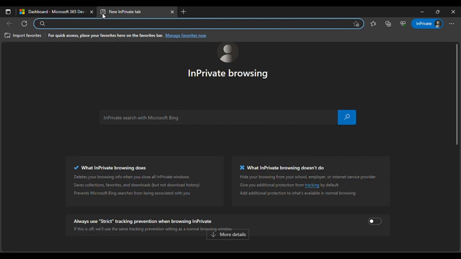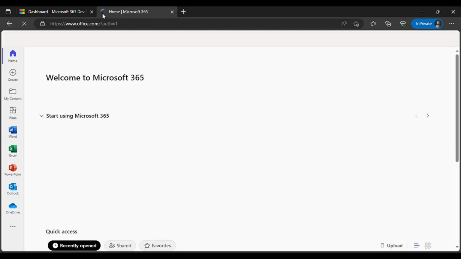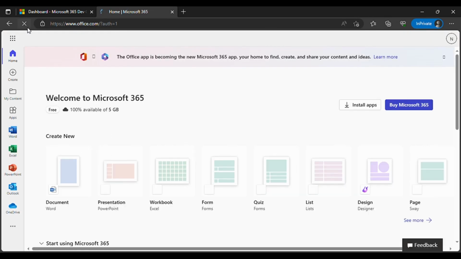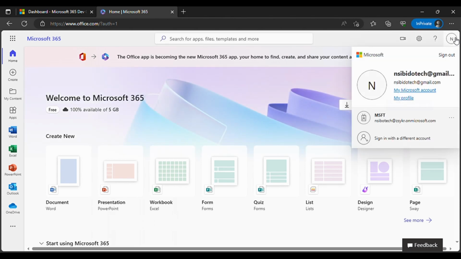Now this brings you to your office environment, but you also need to note that while you are creating the developer account, initially you had to use your Gmail or whichever other mail to first create a Microsoft account. So a Microsoft account is actually different from a developer account.